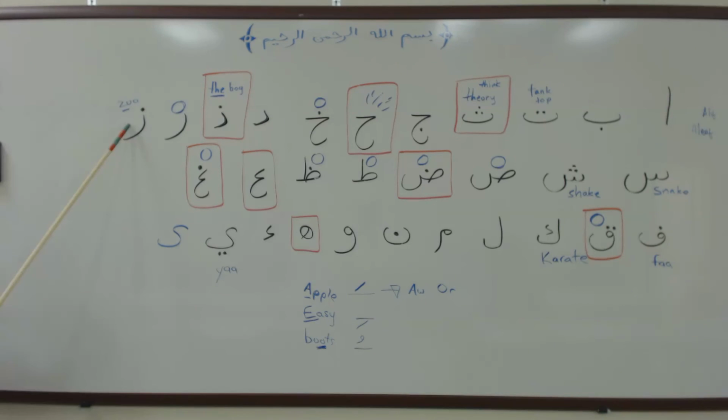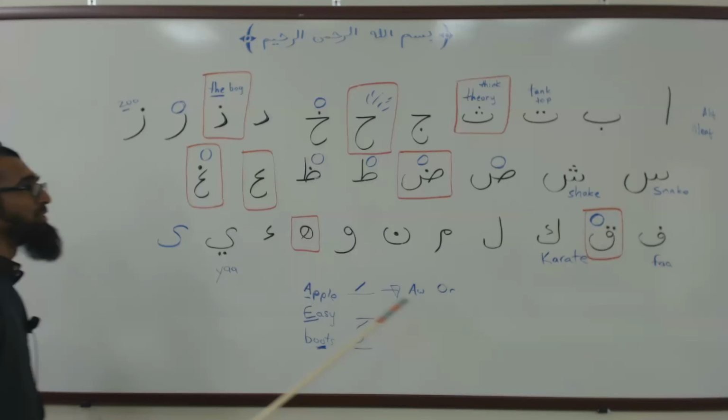What about this one? Zai. Zai is a Z. That should be very easy. And Alif Maqsura, we mentioned. Any other ones you think might be something we need to watch out for? They call it bariye, because the ya is called iye, and that one is called bariye, which means the bigger iye. Bari means big. So those are the letters.